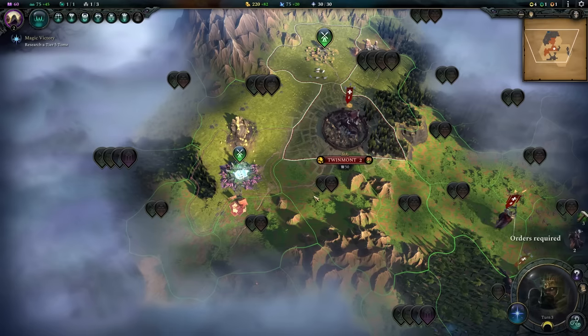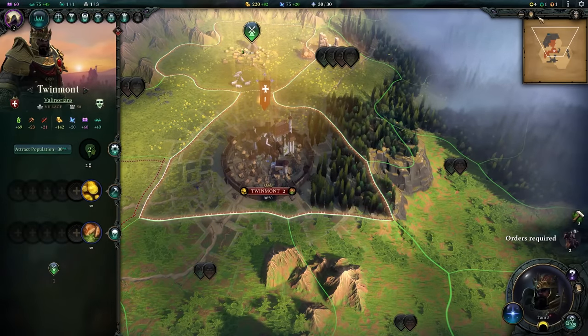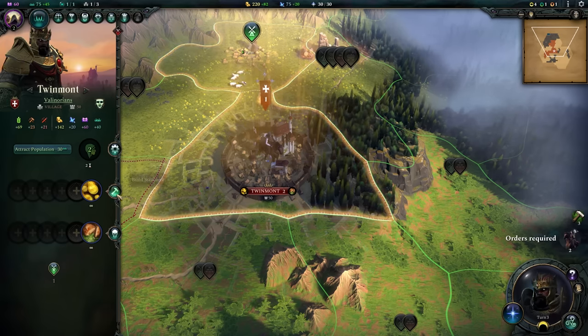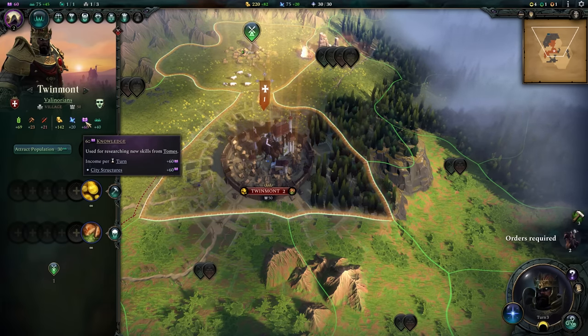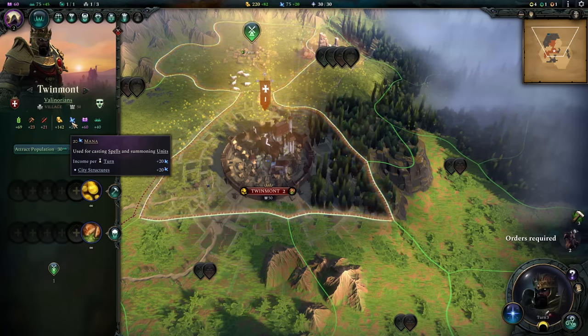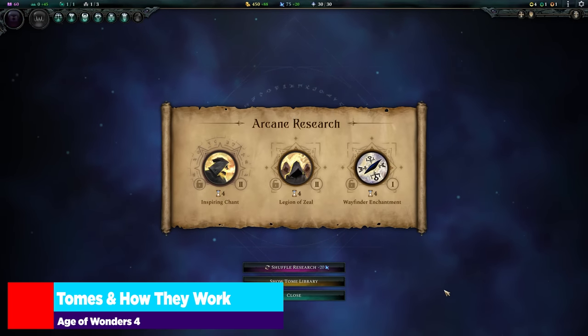So that is a quick breakdown here of your cities, and hopefully that gives you a good idea of how to approach them in the beginning. Definitely focusing on your farm and your quarry, but definitely don't neglect stuff like your knowledge income, which is your tome progression, your mana, which is your unit enchantments and such, and so on and so forth, and also your Imperium. So when you start the game, you do your first round of arcane research.